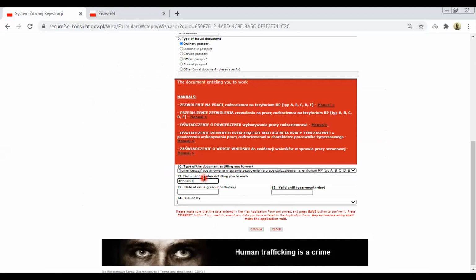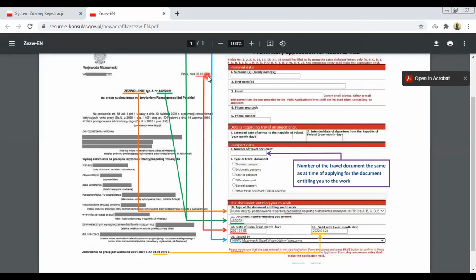After you have filled in the field number 11, please make sure that you don't make any mistake. You proceed to number 12, date of issue, year, month, and day. This is the date of issue. In our case, 5th of January 2021.